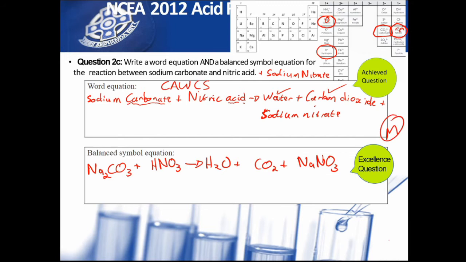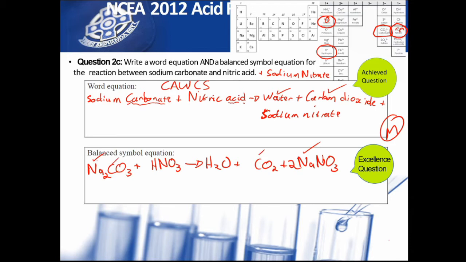Let's have a look at this. So let's start with the sodiums. How many sodiums on this side? There's 2. And how many sodiums on this side? Only 1. How do I fix it? I put a 2 in front of my whole molecule. Remember, now we have 2 sodiums and 2 nitrates. We'll get to that later. So sodiums are hunky-dory. Now the carbonate. So carbon, how many on this side? 1. How many on this side? 1. Ching, ching. How many oxygens?